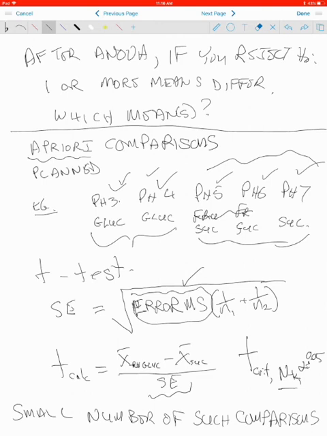For the purposes of this course, a priori comparisons are comparisons you can do if you reject the null hypothesis for ANOVA, and part of the experimental plan or design was to compare a tiny handful of means. So in this case, just one other comparison. And the calculation is pretty simple. It's really a t calculation. You need to get the standard error as shown here, and then you do this t calculation. You subtract the means you're comparing, divide by the standard error, and look up the critical values with n minus k degrees of freedom in the t tables.